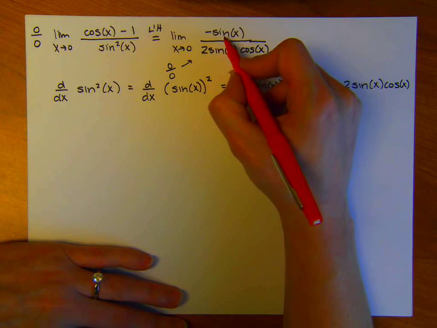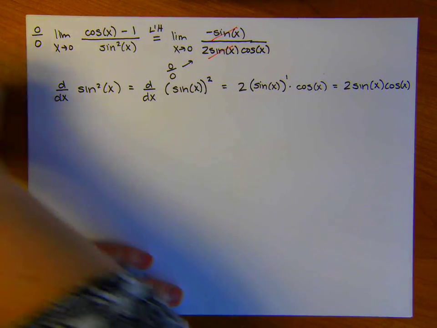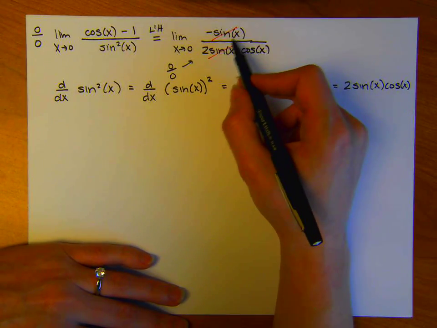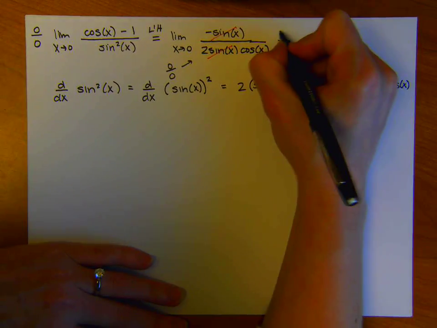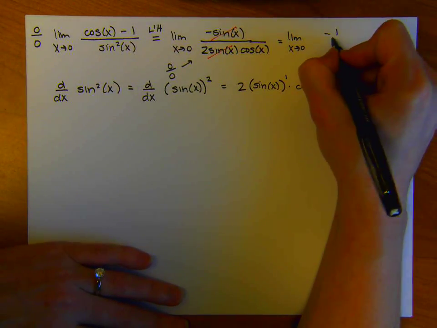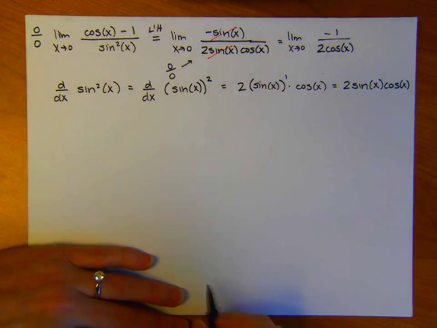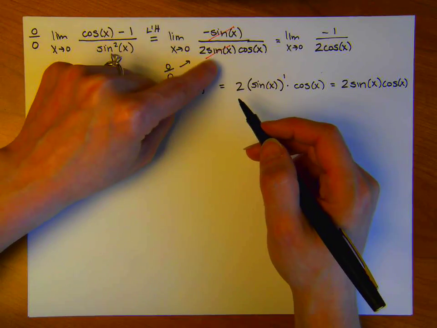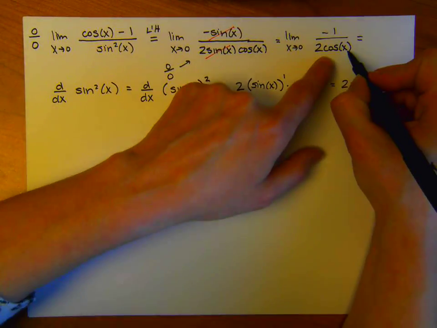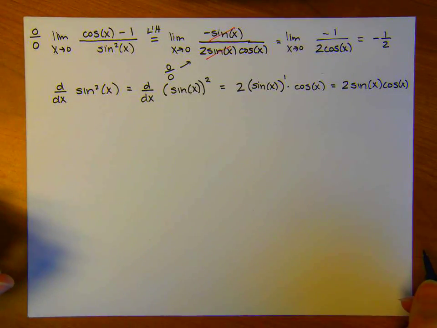The 0 over 0 is really coming from this sine divided by sine. So notice I can just cancel those out because nothing here is being added. Everything is being multiplied. So that means then that I have the limit as x goes to 0. That would still leave a negative 1 in the numerator and a 2 cosine x in the denominator. So notice I've removed that discontinuity, and now I can just plug 0 in. I know that cosine of 0 is 1, so my answer is negative 1/2.